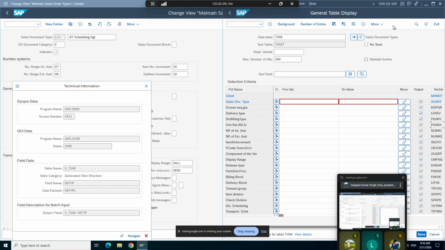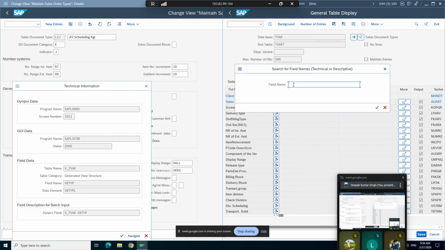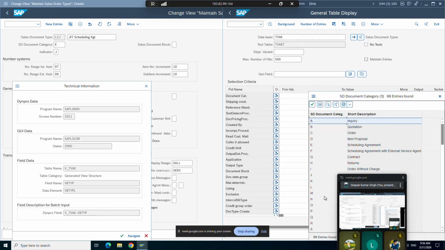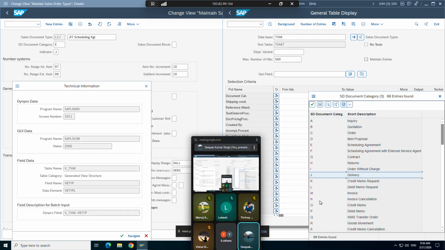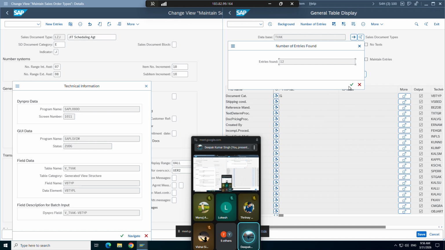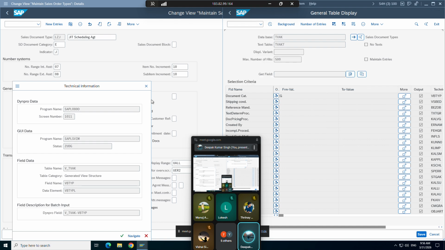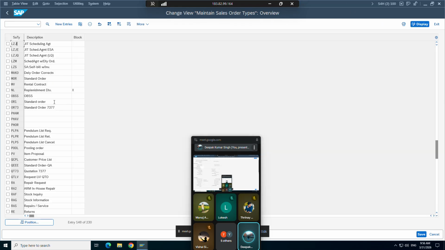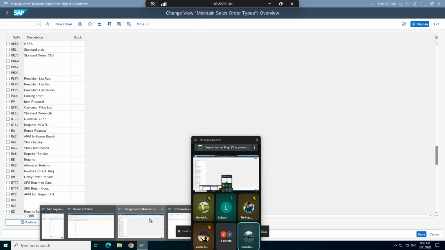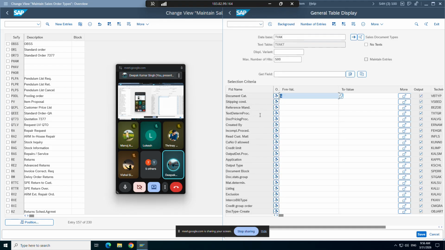I will click here. I will click on find BBTYP, document category. We are trying to find out quotation. Sorry, contract, right? G. You see there are a total of 12 documents. You see the advantage of using the table. If I go here and click one by one, it will take a lot of time to find out how many contract documents we have here, right? But if you go via table, you can easily find it. Let's execute it.